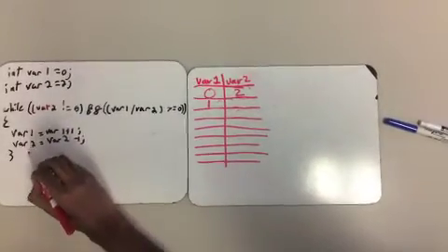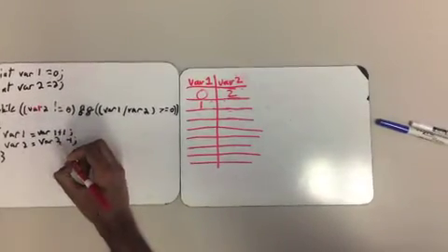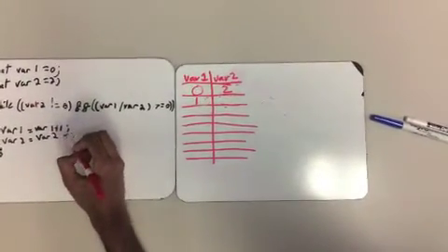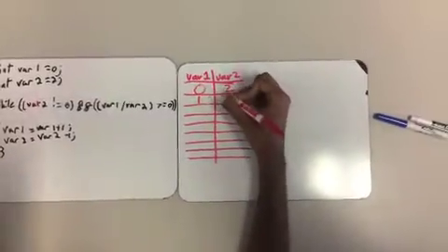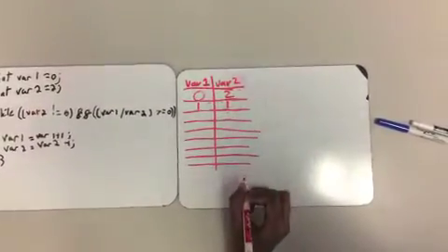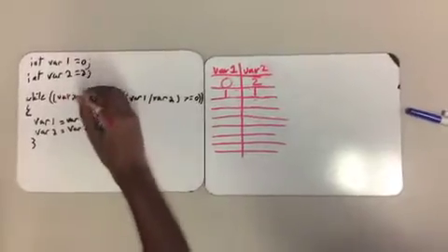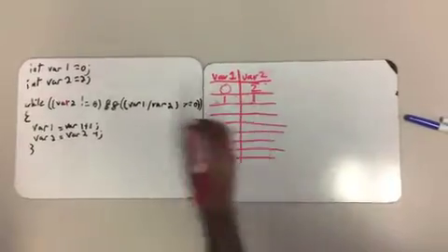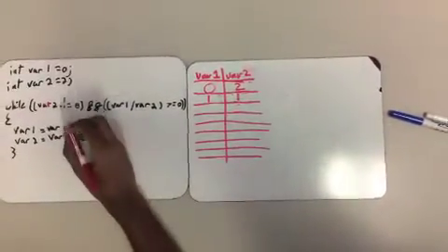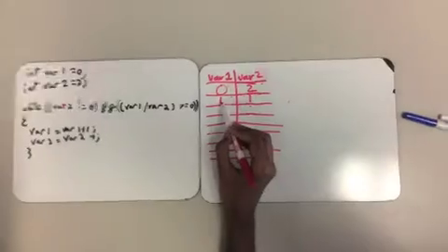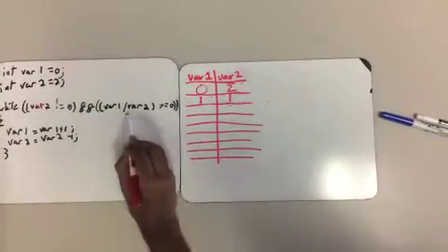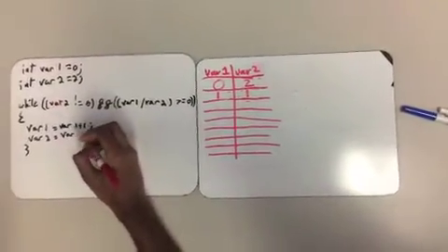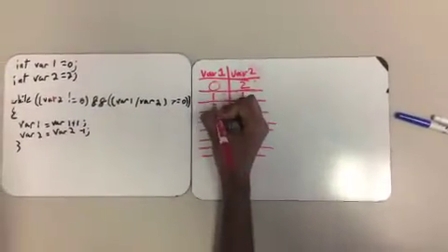And then var2 is equal to var2 minus 1. Since var2 is equal to 2, 2 minus 1 is equal to 1. So var2 is now equal to 1. Now that you do that, you go back to the beginning and do the same process over again, and you repeat this until one of these conditions isn't true, and then you're done. So now var2 is still not equal to 0, it's 1. And var1 divided by var2 is 1, which is greater than 0, so you run this again. var1 is equal to var1 plus 1, so this would now be equal to 2.